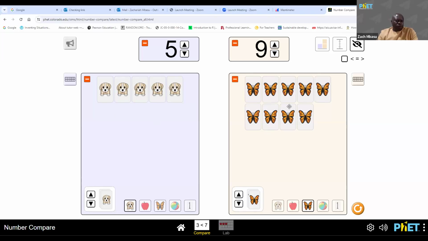And then you can ask them, is there anything that is the same? Or is there anything that is different with these 2 sets of objects? And then they can tell you there are differences in terms of quantity. So you can use this to help learners understand matches that involve the same number of objects or matches that involve different numbers of objects, and also to compare 2 sets of different objects as they look at this. Awesome.